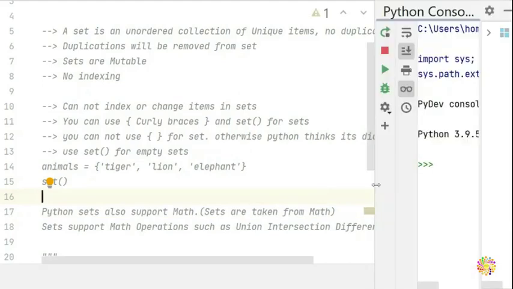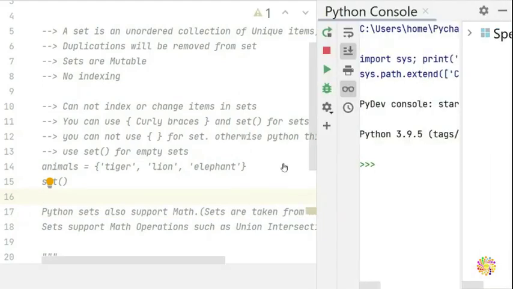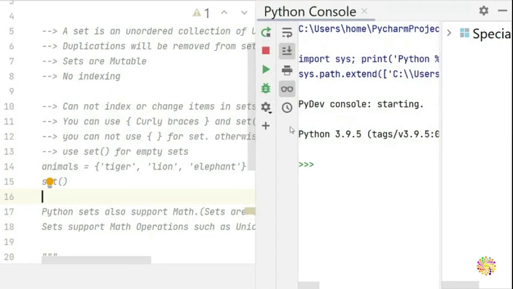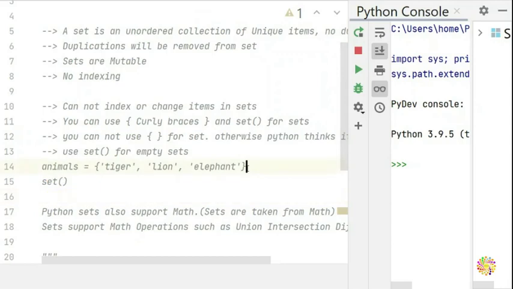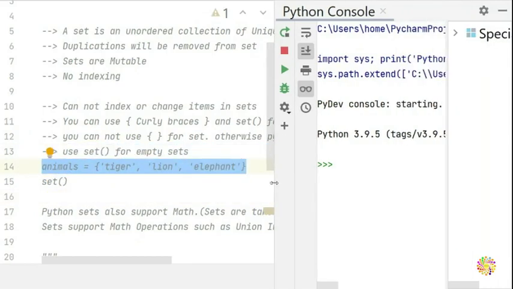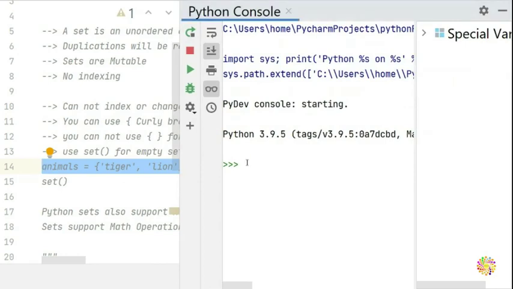Alright, now we have opened our console, and as we said here, a set is an unordered collection of unique items. So we're going to copy this from here and put it here.